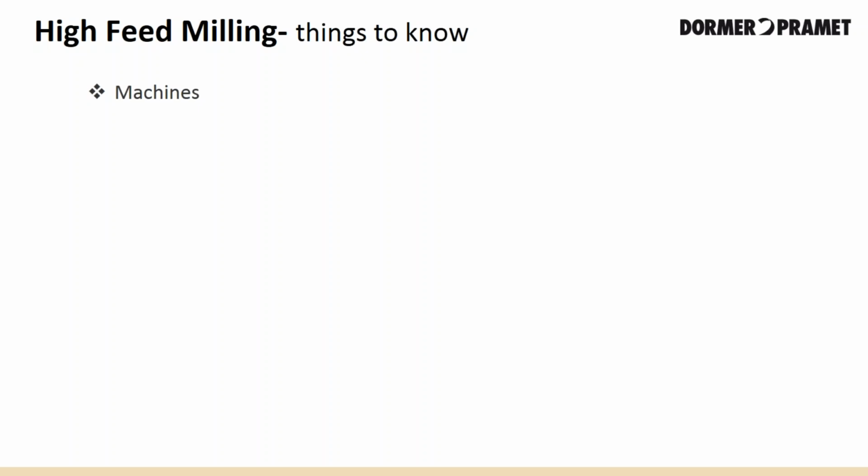Several things to know in order to make high feed milling successful. Machines must be rigid and capable of high feeds and speeds. The machine and controller must have high-speed machine look-ahead features and high feed rate capabilities. Inserts with lower lead angles produce a thinner chip, which equates to higher feed capabilities and directs cutting forces in the axial direction, or into the spindle. Higher lead angles produce a thicker chip, which produces higher radial cutting forces, which can produce vibrations.